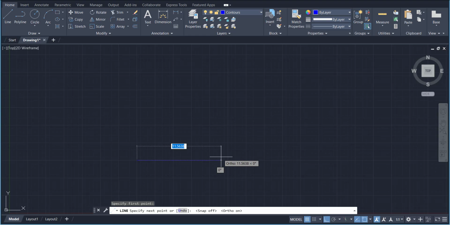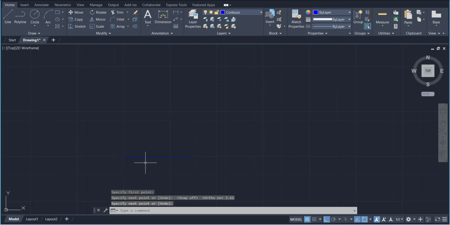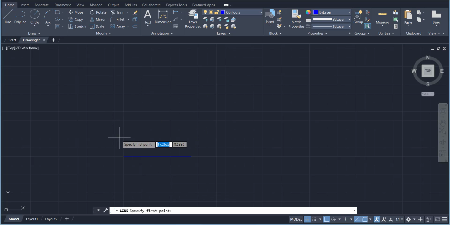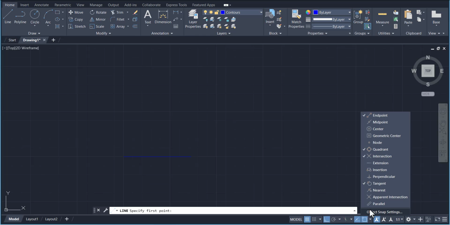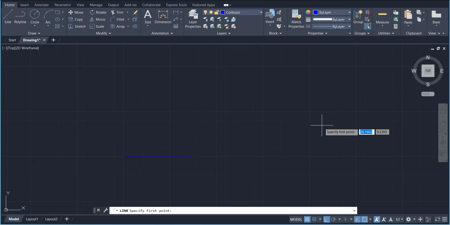Okay, so the first dimension we are going to type is 3.62. So basically this is our front view. This is the first horizontal line, and now go to the line tool. I'm going to select it and move our cursor to this end point of the line. And here you can see we have this snap cursor option, the snap object setting. So we have the endpoint. When the endpoint is activated and you move your cursor near the endpoint of the line, this symbol will show for the endpoint. It's telling that this line is starting from the endpoint of this line which is already drawn.